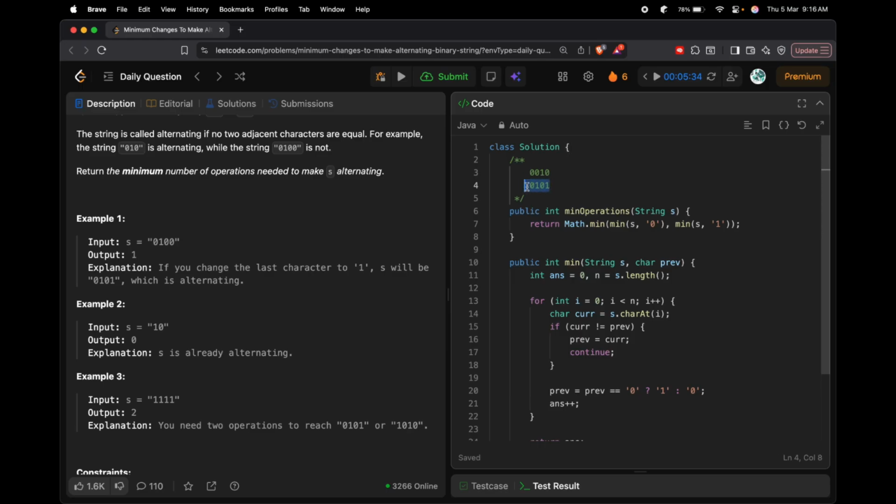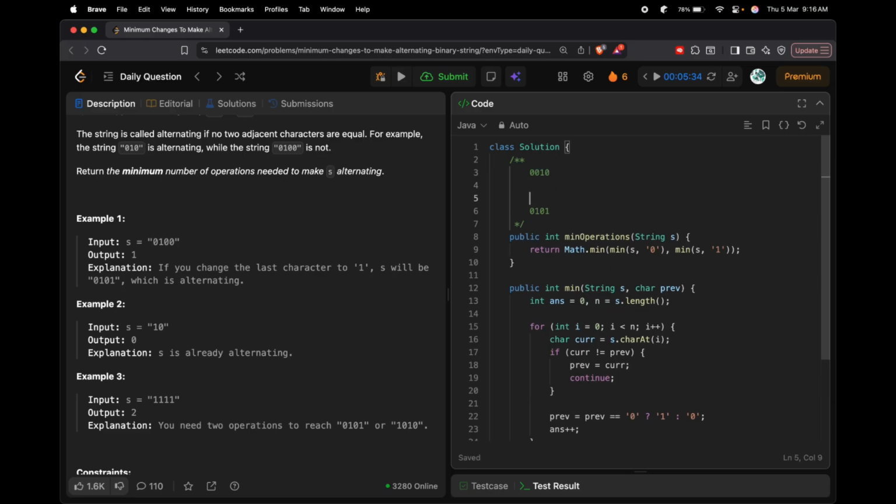If all the positions satisfy this criteria, then it's alternating. If at a given position the character is equal to the character at its previous position, that means it is not alternating, and I have to take some action there. So that is one observation.